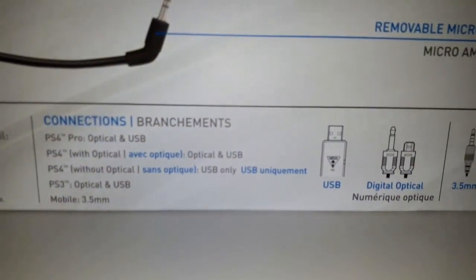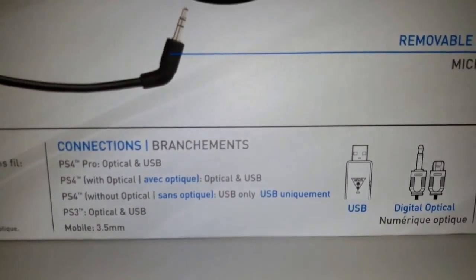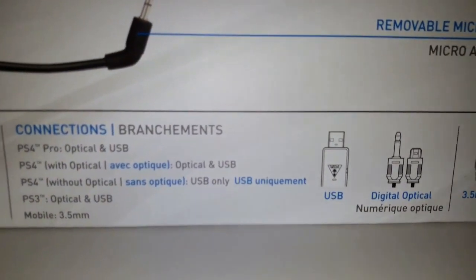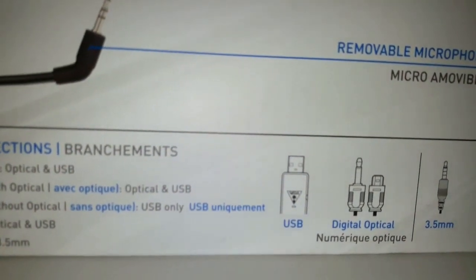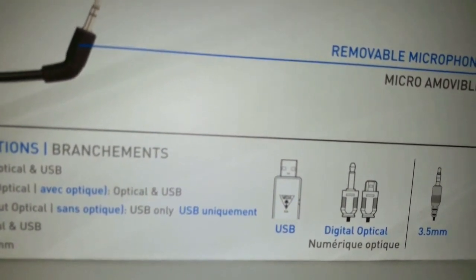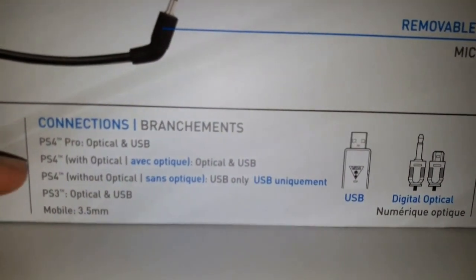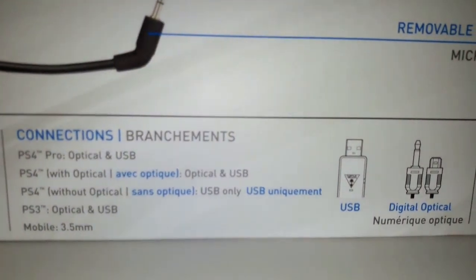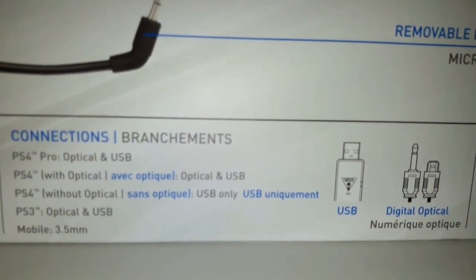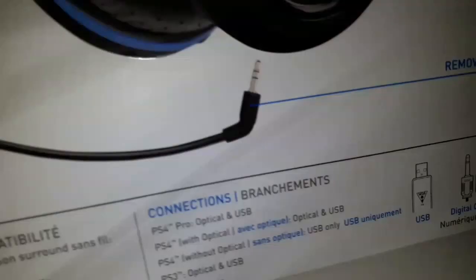If you have a look at the bottom, it says what the connections are. Because it's PS4 Pro, it has an optical cable, and you put the USB in it. As I'll show you later, the USB has a little hole in it, and you put the optical cable in that, and then to the back of your console. So it's compatible with PS4 Pro and PS4 with an optical. The PS4 Slim doesn't have an optical, so some things are limited. And then there's the PS3, and then the mobile. So yeah, these are incredible.